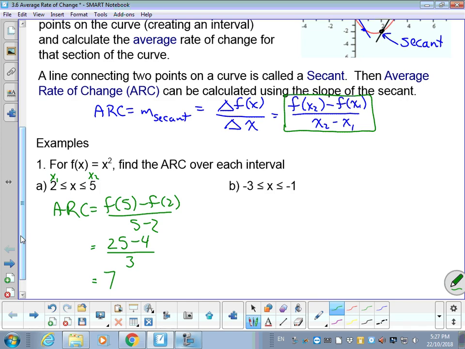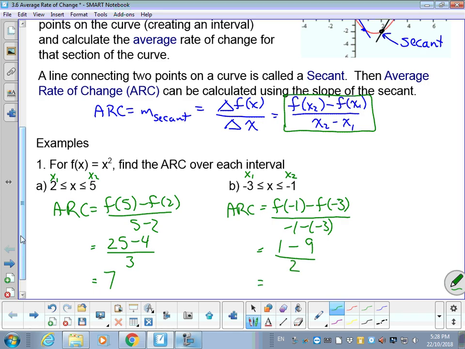As soon as we put in negative x values, you tend to stress out. There's x1 and there's x2. And so if I want the average rate of change, it's f of -1 minus f of -3 all over, careful, -1 subtract -3. Fun times. What do we got going on? F of -1, so I'm squaring it, so that's 1. I'm subtracting 9. -1 subtract -3 is positive 2. 1 take away 9 is -8, divided by 2 is -4.